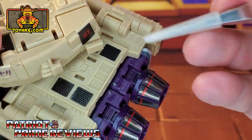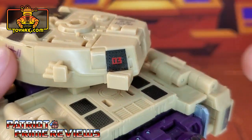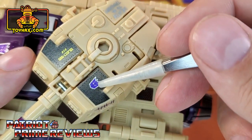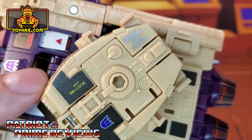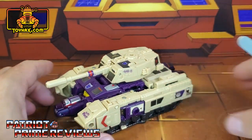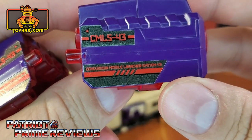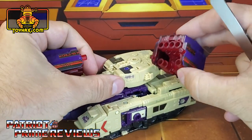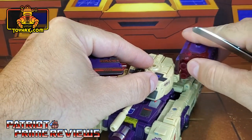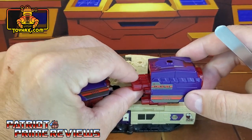On top, new decals cover the vents. On top of the turret, there's a plate with '03' on it, some hash marks showing how many Autobots Blitzwing has taken out, a silver panel with a Decepticon logo, another silver panel, 'Death to all traitors,' and a purple and red decal that wraps around the barrel. Even Blitzwing's oven mitts of mayhem get decals that make them concussion missile launcher systems. If you choose, you can attach these to Blitzwing — though I personally find they fall off and I'm not a fan.